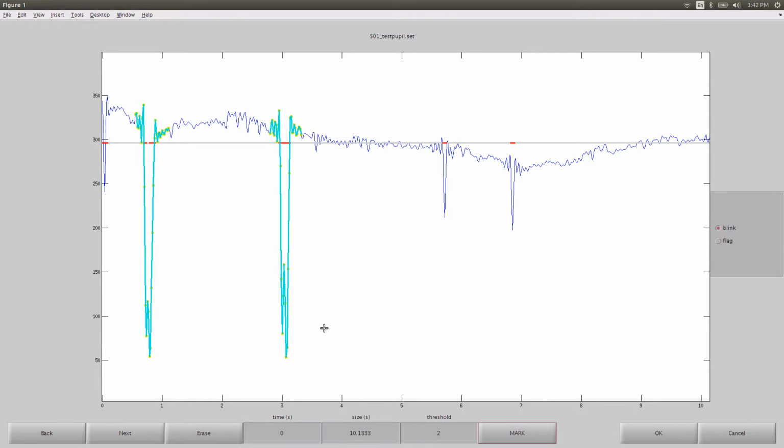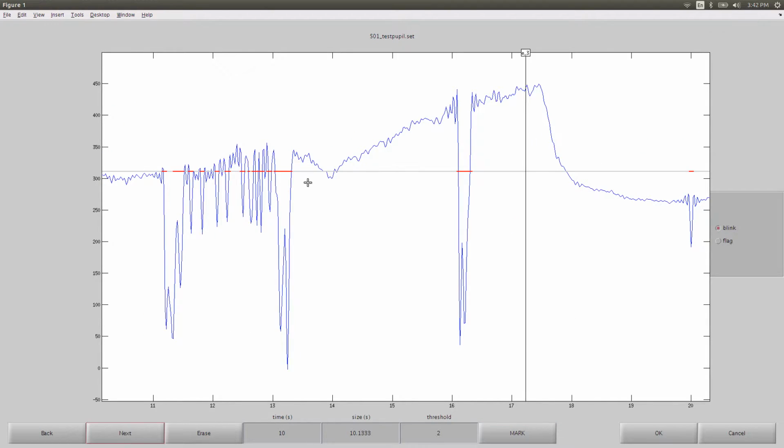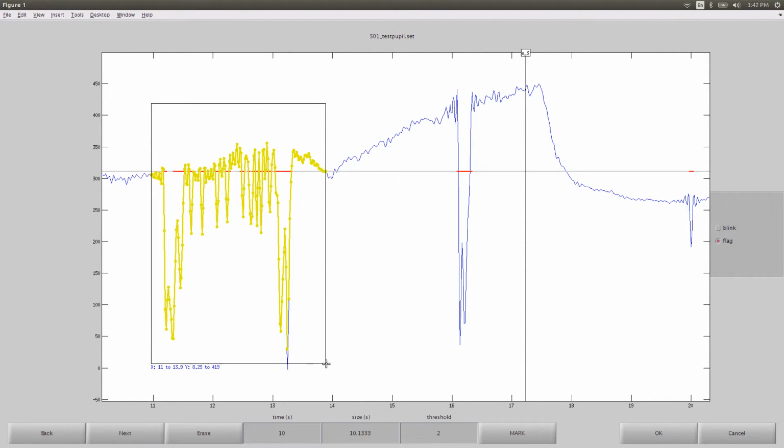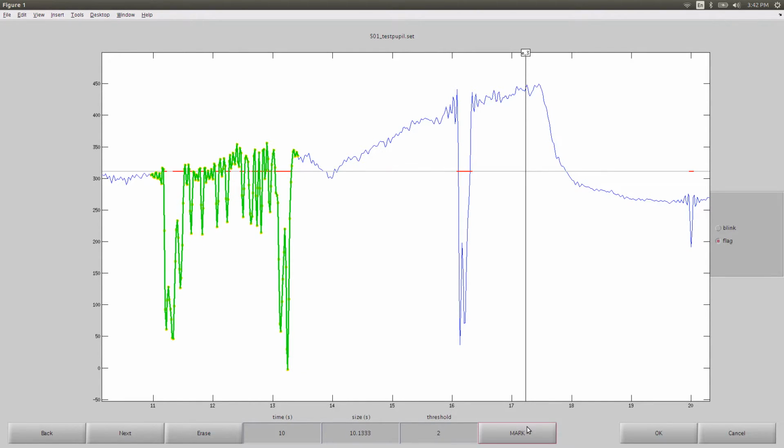Okay. So let's go to a section we might want to flag. So here's a blink train, whole bunch of blinks. Perhaps we want to flag that. So I just click flag there on the right, and now you can just grab it all, and it's still yellow because it's just highlighting it. But if I hit mark, then it turns green. So green, in this case, is for anything that you actually want to remove. And in the next step, the data will actually be removed that you have flagged green, and a boundary event will be placed to patch things up.